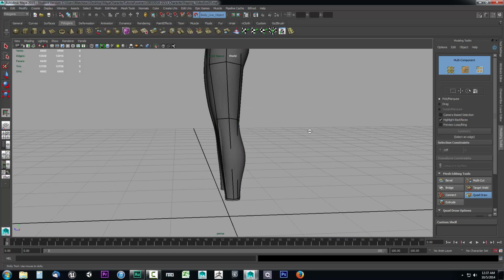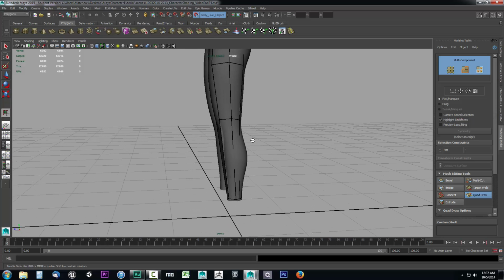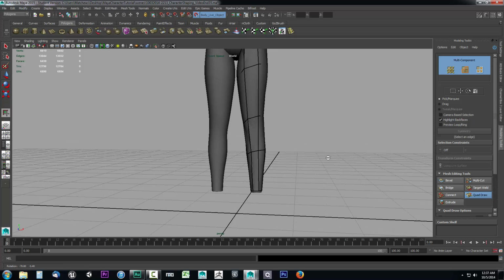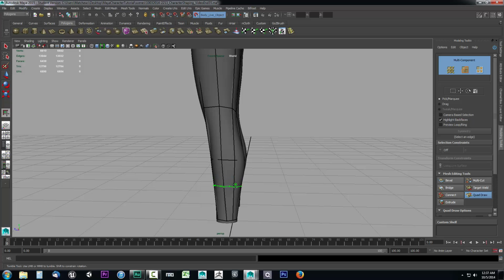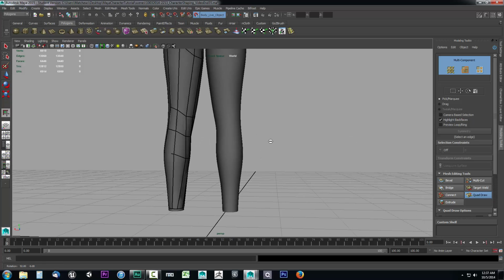So I'll go ahead and near the knee, and I'll add one here. And I'll come down here where I can see it needs to come way out, and I'll just add a ring there. You'll notice it's quickly shaping as I add these edge loops. Again, I'm holding down Control and just clicking anywhere, and you can see that I get this ring. And it's telling me, okay, you can add an edge loop around there.